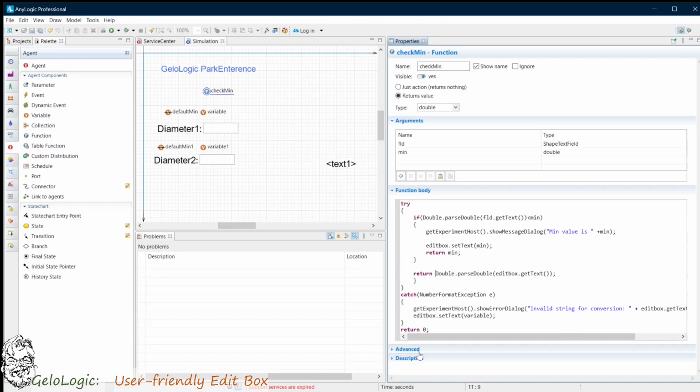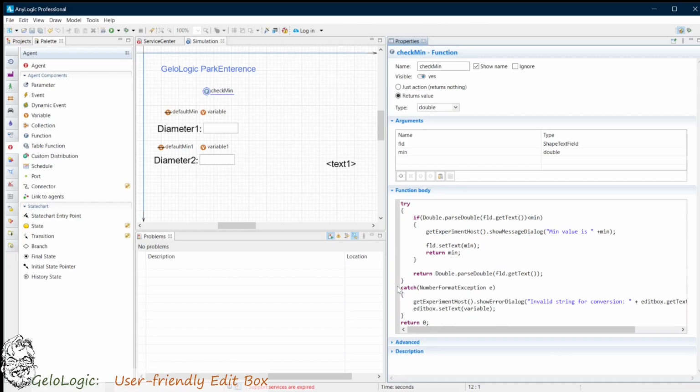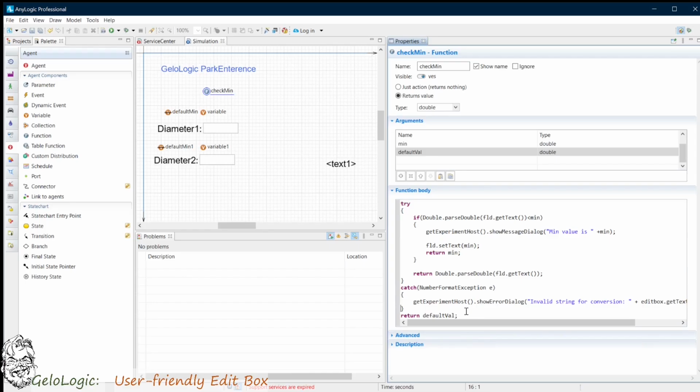Here we need to change it to the field. Okay, now we got a problem. The function doesn't know what to return in case of an exception. In that case, we're going to ask for a default value. So in this case, for all exceptions, we will give the message and return the default value.